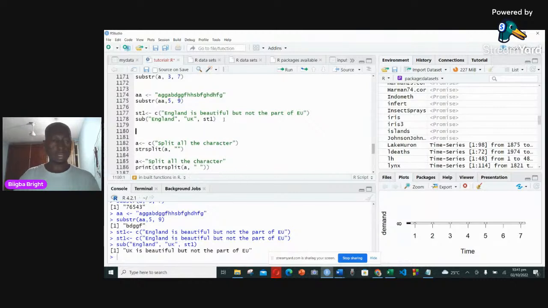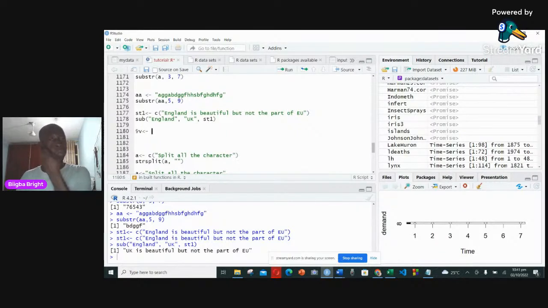I can actually print a different one and you see. For instance, let's say I have a data called BV. And then I just decided to have a whole string.